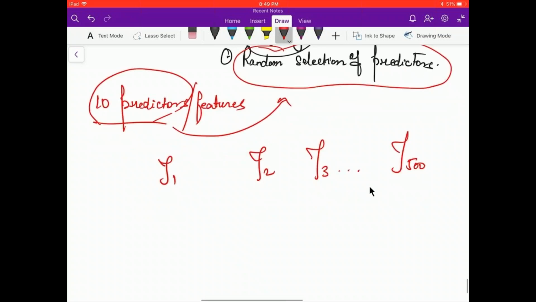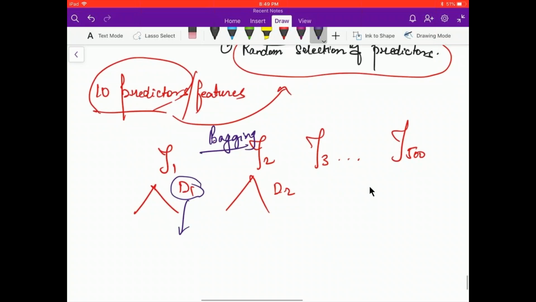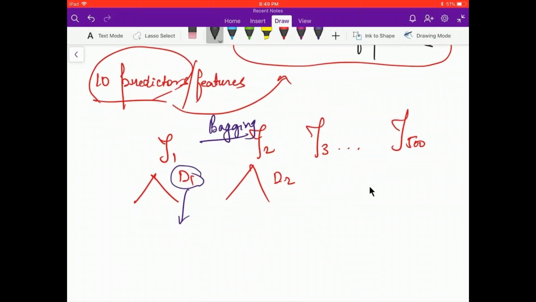So it is fitting on D1, it is fitting on D2. These D1, D2 are parts of the same data, but they are random selections. So this is the concept of bagging, what we saw. But even in D1, I am taking a random selection of the features.